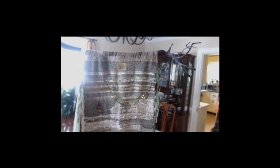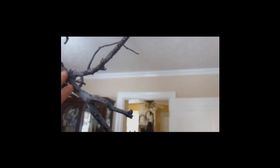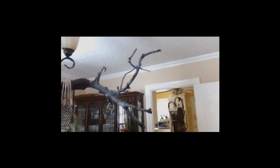It's called Arabian Love Poems. It's a piece of Saudi weaving. It's attached to a piece of driftwood. This section was extremely fragile, so I had to dip it in resin to harden it, but again it became too glossy, so while it was glossy I added sand to take away that artificial look and make it look more natural.